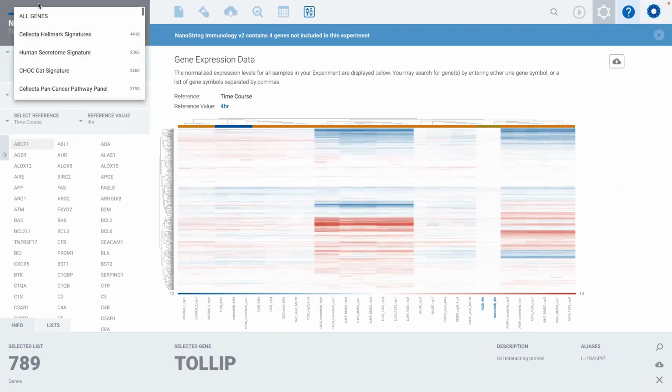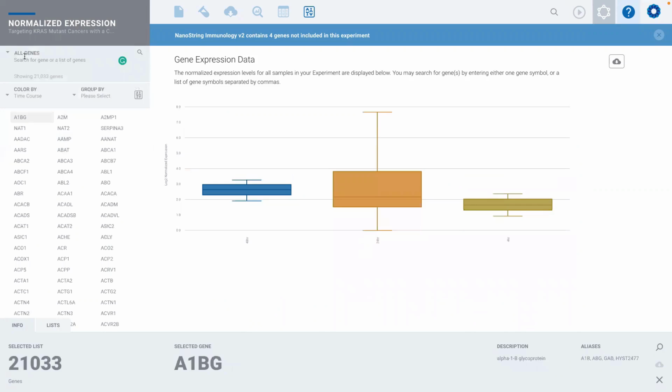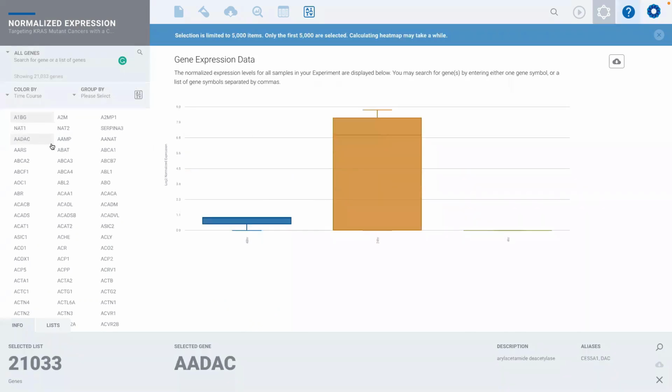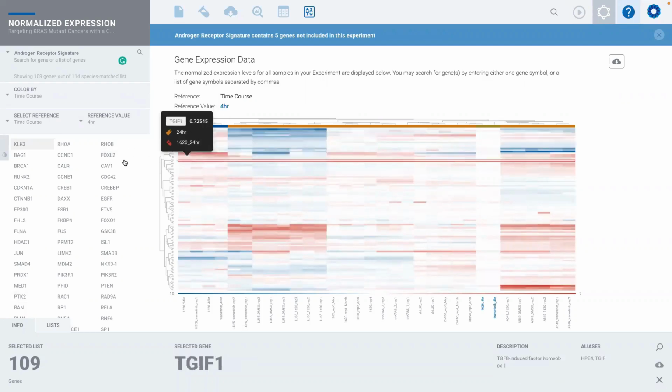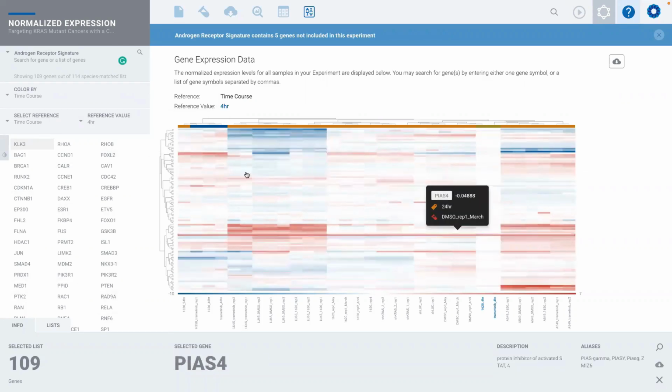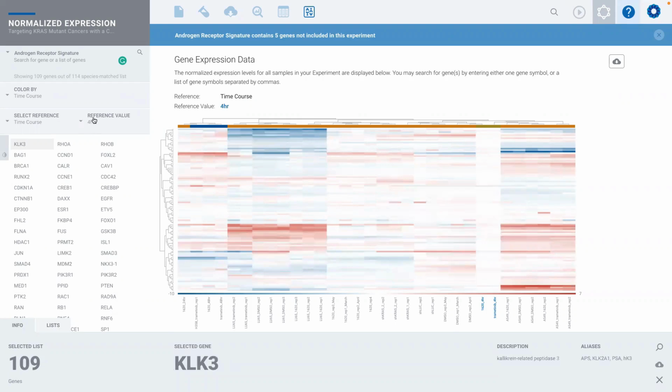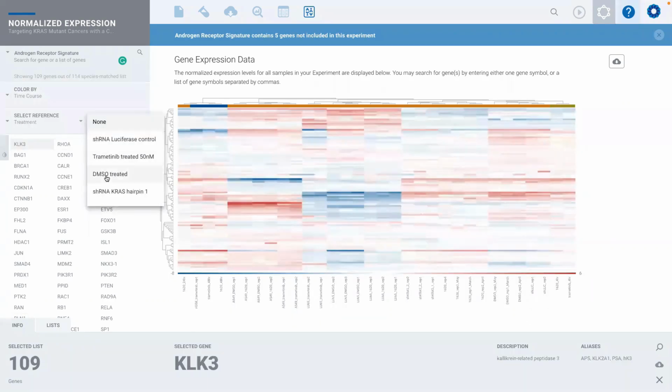In fact, let's go ahead and take this back to all genes. And by the way, I'll just do a Command A, which is going to grab the first 5,000 genes and dynamically cluster those for me. So here it comes, there it is. So now we're looking at the first 5,000 genes, and I'm using, again, the reference of my samples with 4-hour the time course and comparing that. So this is a great way, again, to do an ad hoc comparison or to do a screening for potential comparisons you want to build or what's happening with different genes.